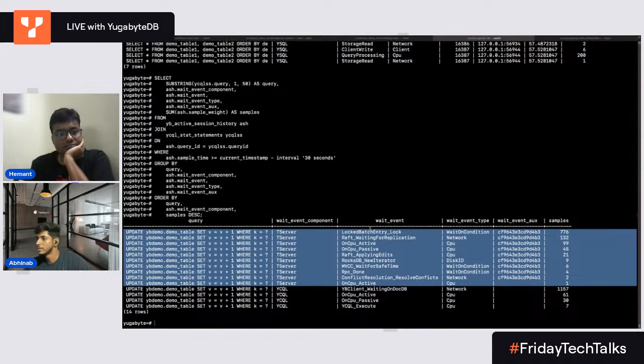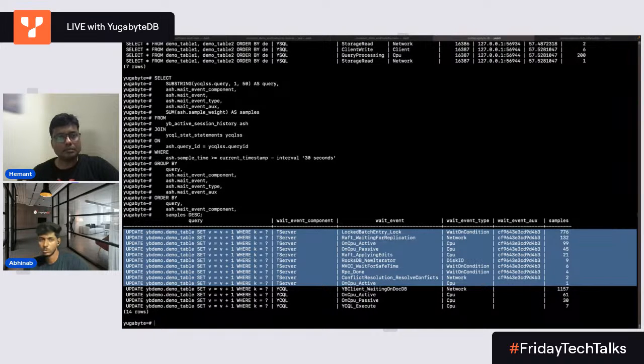This wait event we generally see when there is some lock on a row, when there is some contention in a lock. Since we are seeing a lot of samples for it, we can say there is some contention going on for some row. Probably some concurrent sessions are trying to update the same row.